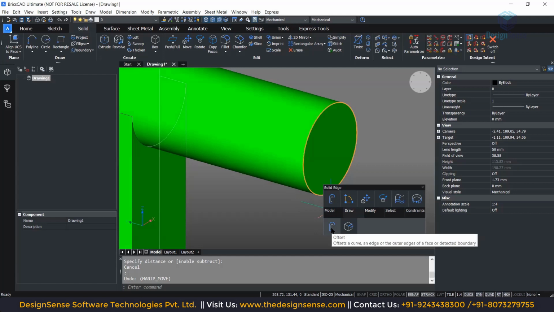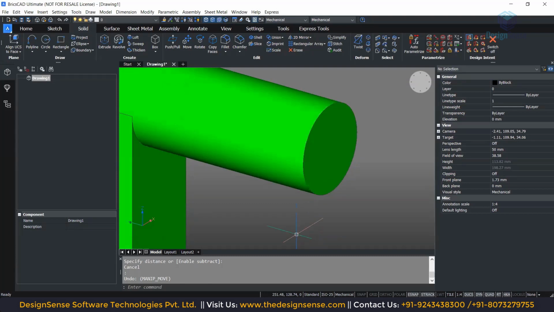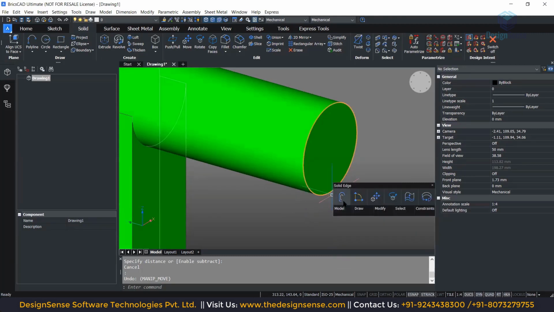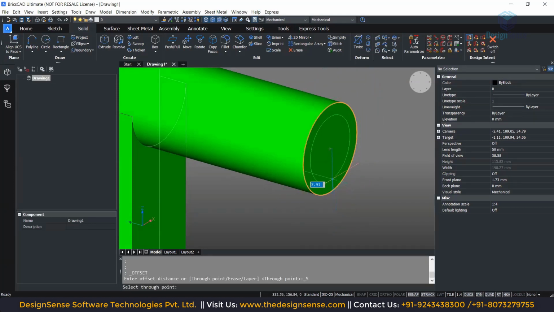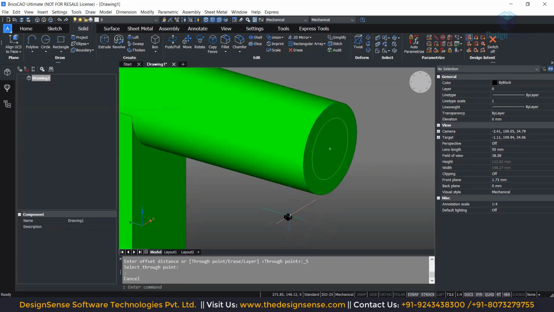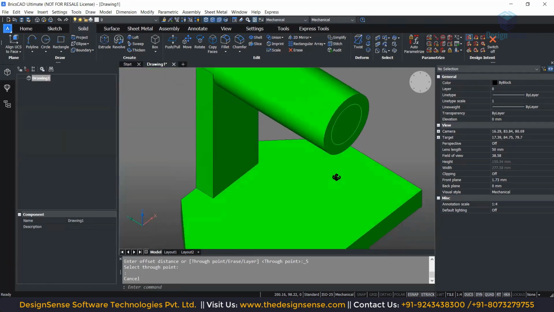So as I mentioned, the code is quite intelligent to show the commands which would be possible with that particular selected entity. As soon as I hover my cursor onto this circular edge, it asks me to do an offset, or there are other commands that I can select from. So I'm just doing an offset. I dive a bit inside and enter a distance of 10. So 10 is what I want to create an offset with, right?